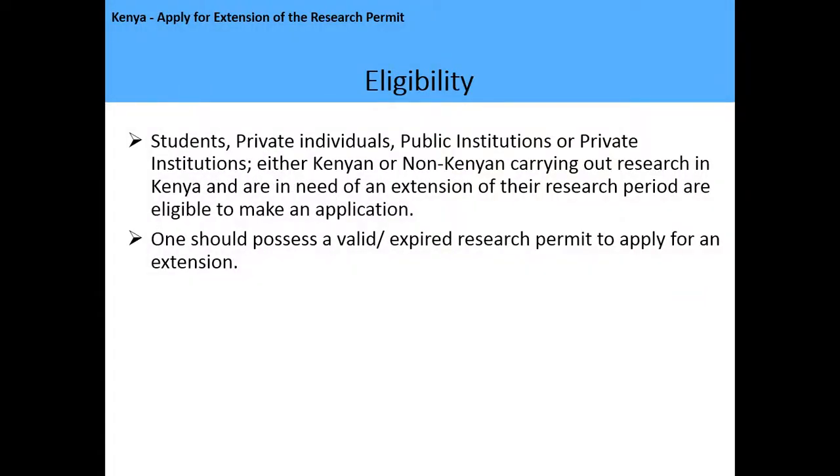The eligibility criteria: students, private individuals, public institutions or private institutions, either Kenyan or non-Kenyan, carrying out research in Kenya and are in need of an extension of their research period are eligible to make this application. One should possess a valid or expired research permit to apply for an extension.